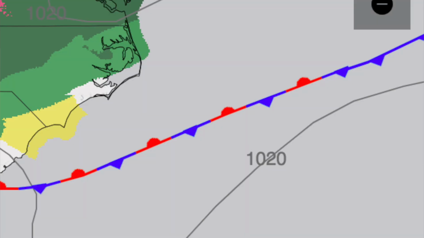Next up, we have our stationary front. This front essentially means that two fronts are right next to each other, but they have equal pressure, so they're not really able to push one way or another. On a Prog chart, on a surface analysis chart, that looks like a line with alternating red and blue symbols pointing in opposite directions. For a stationary front, since it's a mix of the two, it'll be a mix of the weather as well.